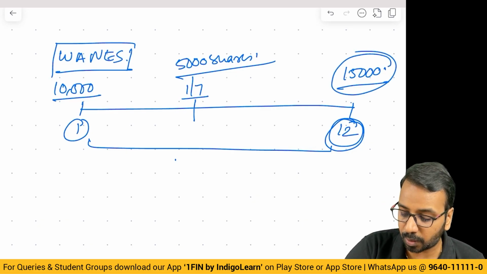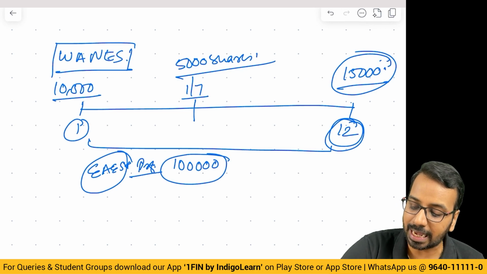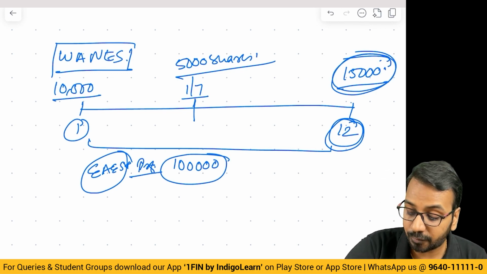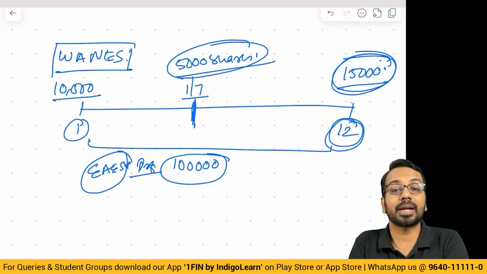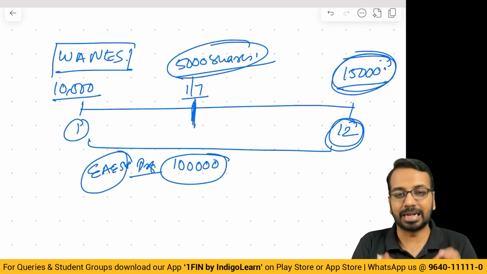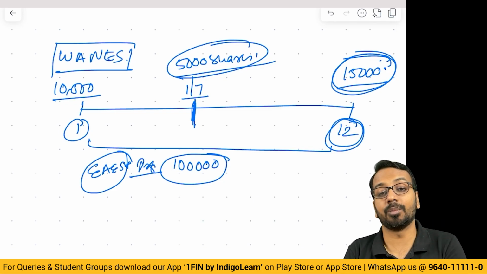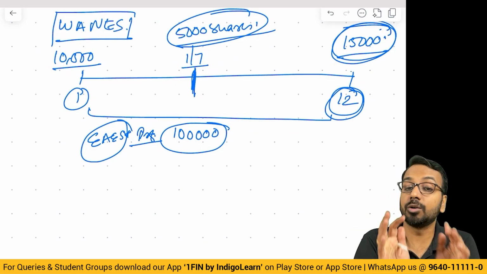If I divide the full profit, let us say 1 lakh profit, and when I say profit, this is earnings available to equity shareholders, if I divide the entire 1 lakh by 15,000, it does not give me a true picture because 5,000 shares came in between. So to these 5,000 shares, I cannot attribute the full year's profit. That is why we need to calculate the weighted average number of shares. How to calculate? There are two ways. You can use whichever way you are comfortable with.